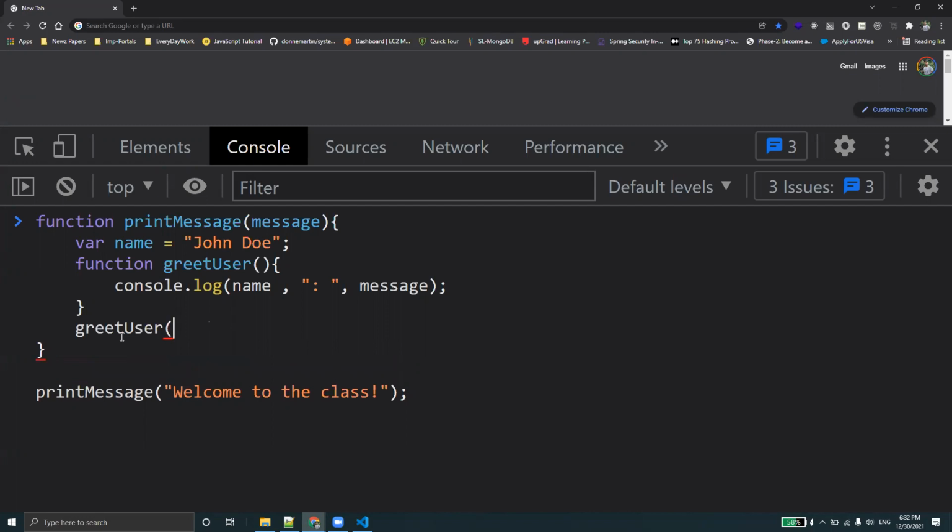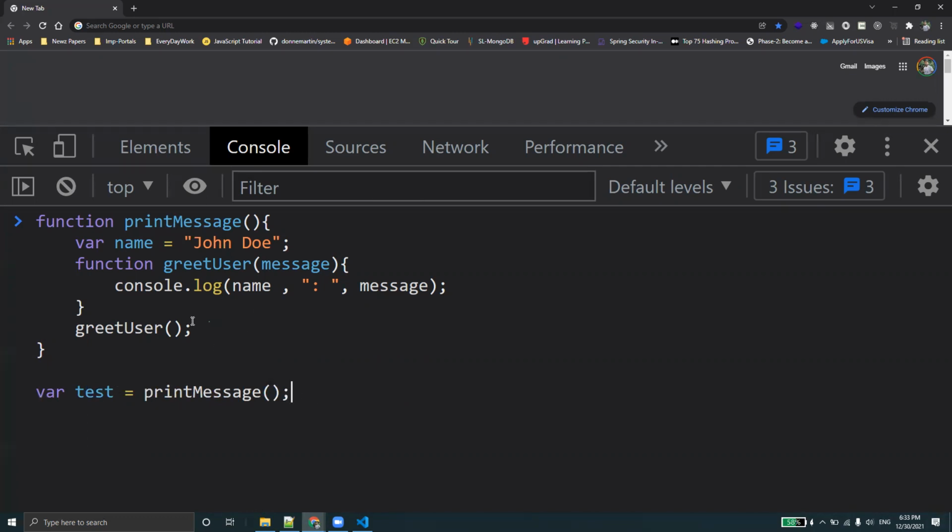I can call this from here. So name is from this one, message I can take from here only. Now I can assign this to test.